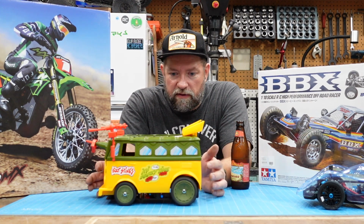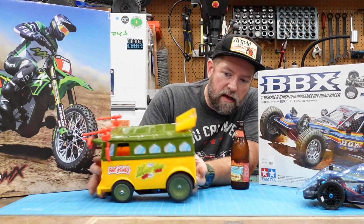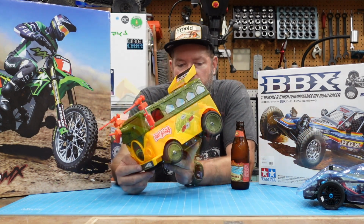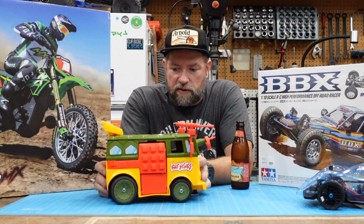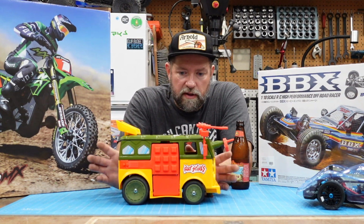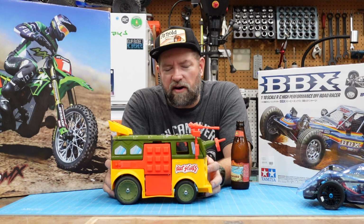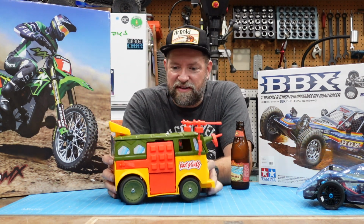I think for fun run, it does great. I'd like to do a little more customization. On the back here, you can kind of see the rear of the chassis, so I was thinking about maybe putting in a bumper, similar to how there's one in the front. I'd like to do something with this door and maybe make it radio controlled. But it's a cool little car, and we got some footage of it that we'll share later on in the video. It's been a blast. I started this less than a week ago, and here we are with almost a finished product.